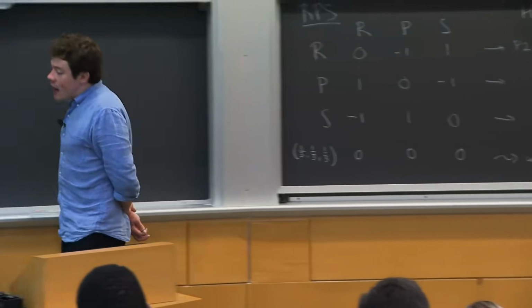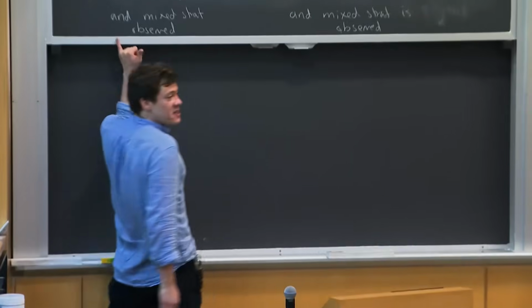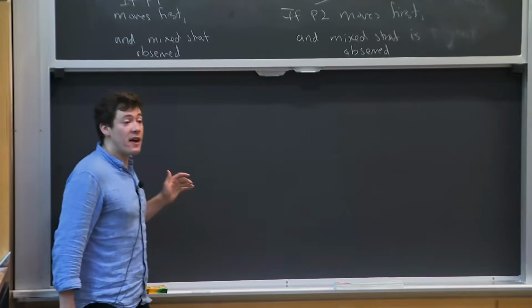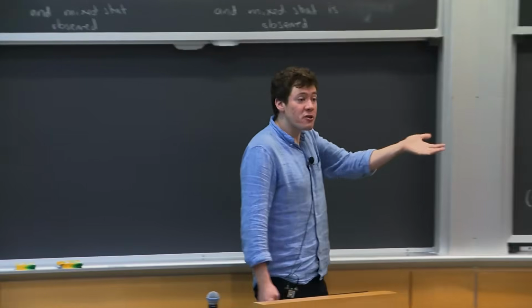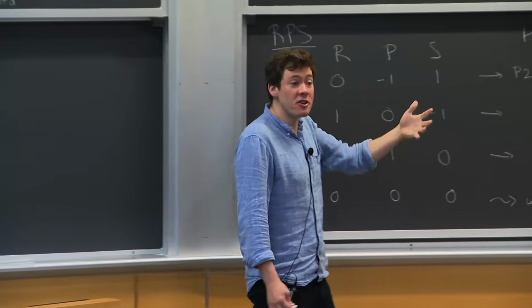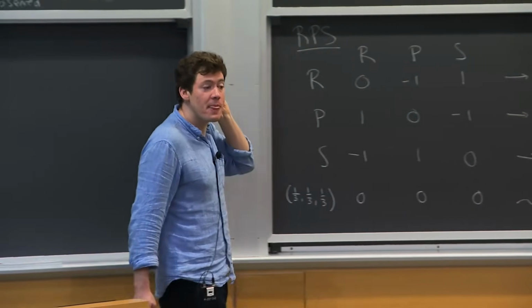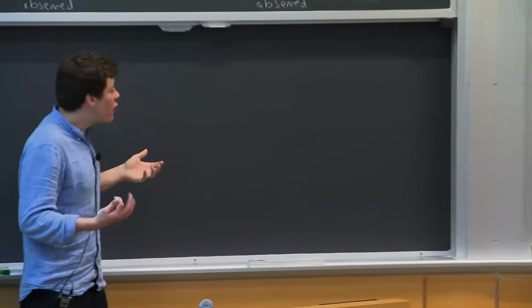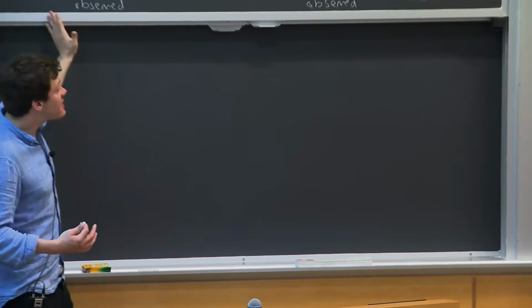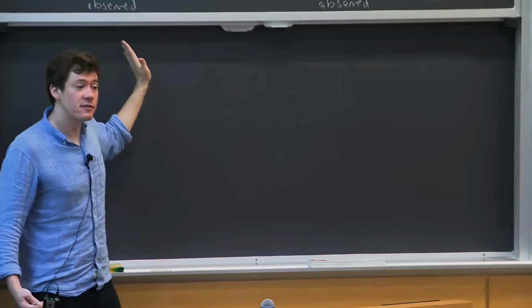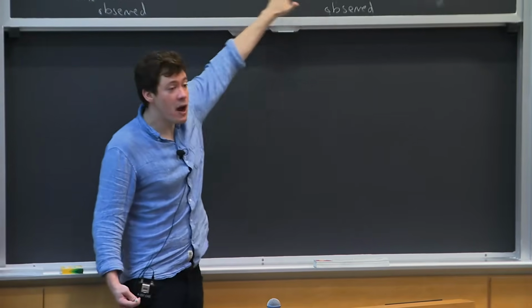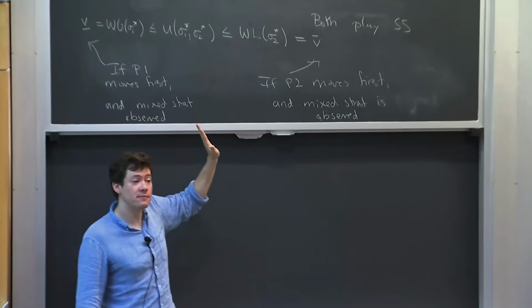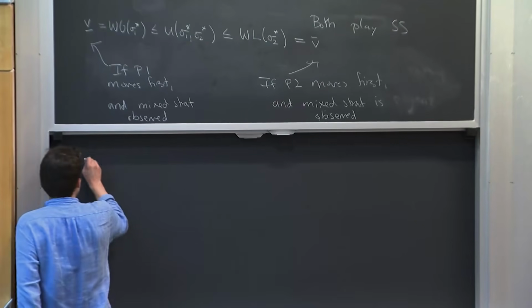Now, I think a lot of people have this intuition that moving first is a strict advantage, or a strict disadvantage. That if I have to move and the other person gets to see what I'm doing, they can kind of punish me and exploit me, and I'm not going to do very well. And the surprising result that von Neumann proved, that we're now going to state, is that it actually doesn't matter who goes first. That these two values, V upper bar and V lower bar, are actually equal. And that's exactly the result we're going to show.